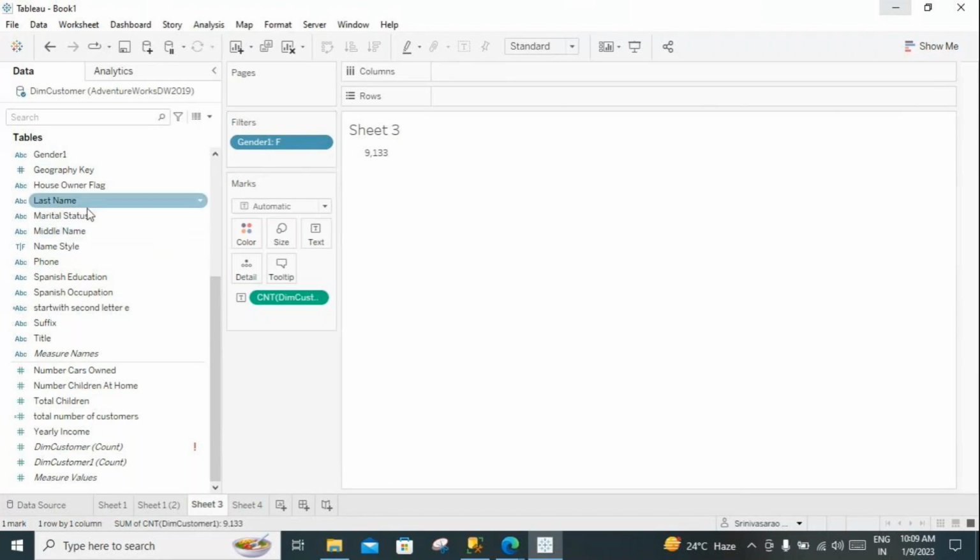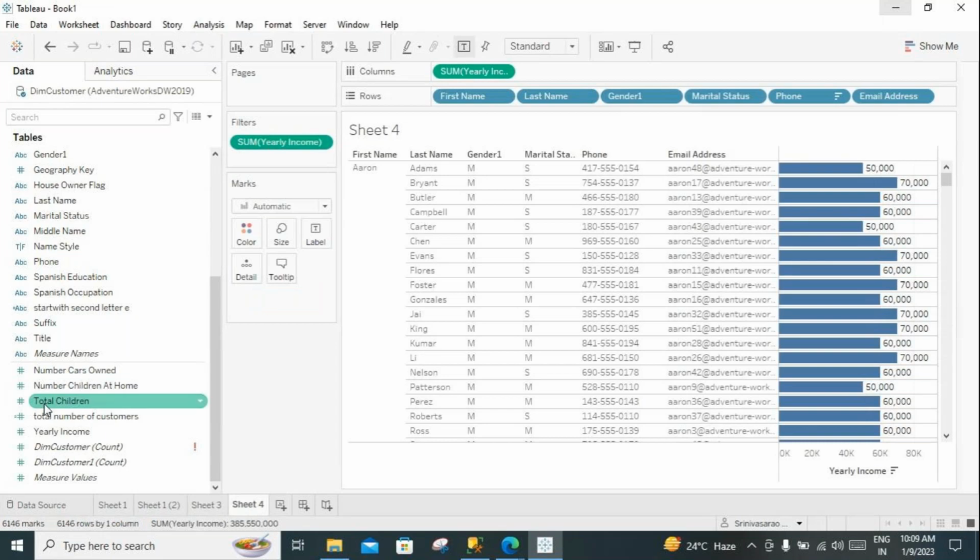Measure means numerical values. The green represents continuous values, so continuous values means measures. You drag the measure field into the filter shelf and apply the filtering on the data. We call that a measure filter.